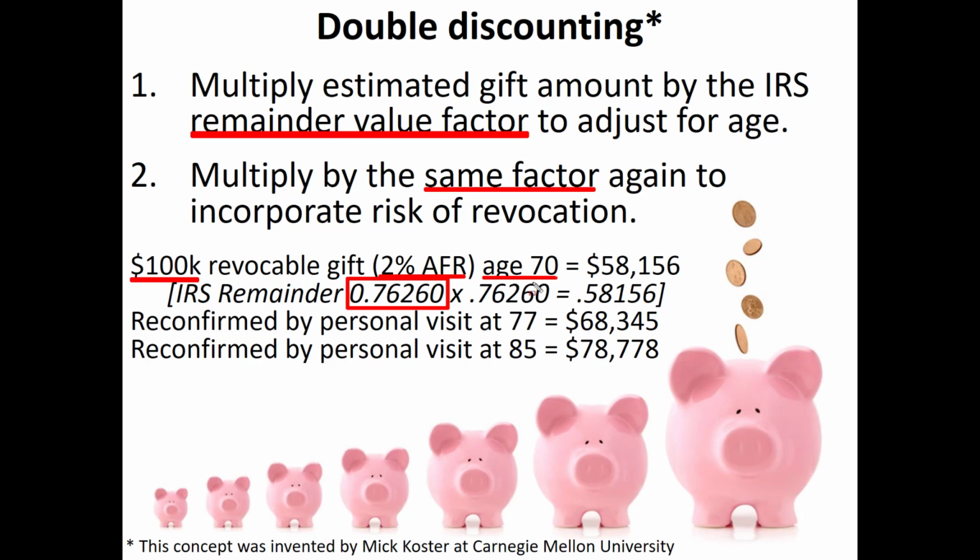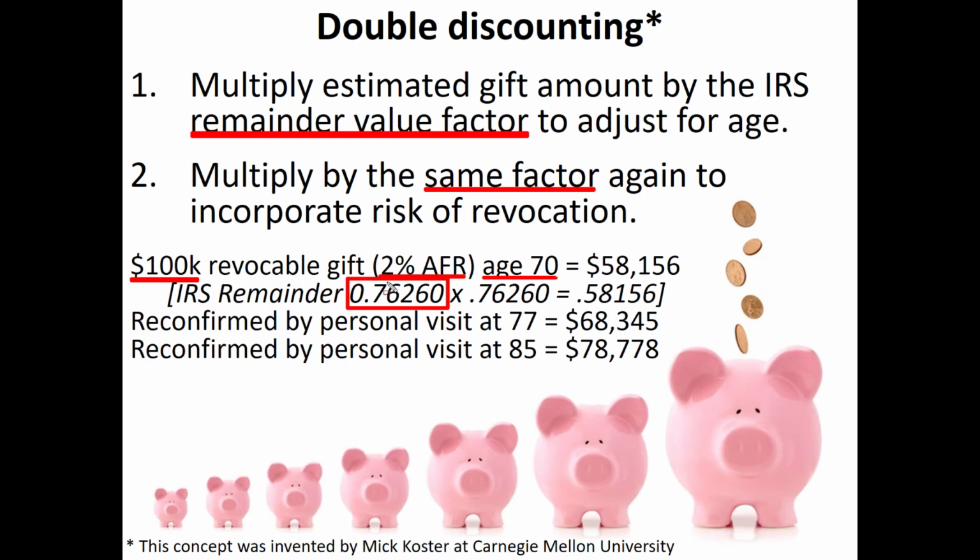This simple formula is used to value remainder interest gifts, such as a remainder interest in farmland. You can simply look it up on the IRS tables, or if you have charitable planned giving calculation software, you can run a calculation for a remainder interest deed in farmland, also known as a life estate in farmland, and you will get this same calculation. So we use this for calculating the value of an irrevocable gift.